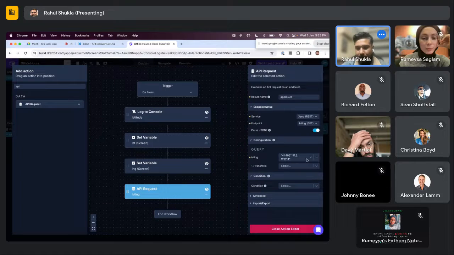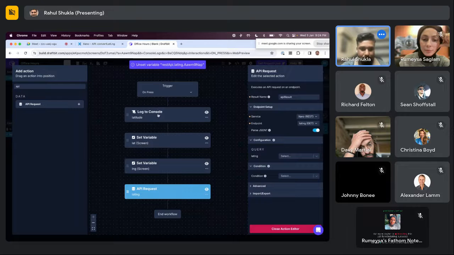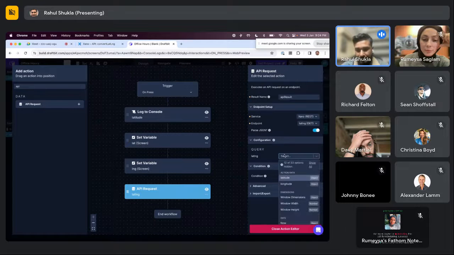Get. So this is where it boils down to how you're designing stuff, right? I've put myself into a pickle because I have latitude and longitude as two separate things. So let's see how we can do this.